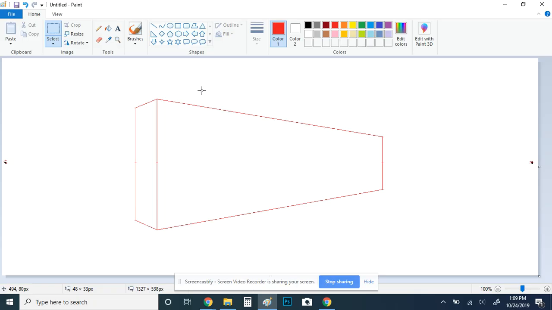So I'm just going to pick a random letter. I'll try the letter N. That's kind of a trickier one. So I just imagine how wide I want this top part of my N to be, kind of pick a spot. The N does kind of have a made up angle, so I'm just going to do an angle like this for that part of the N. And then this part of the N would be a straight, perfect vertical line.